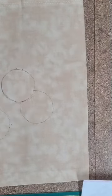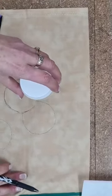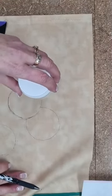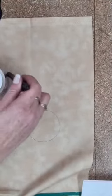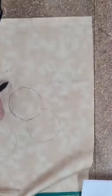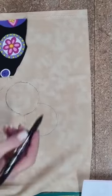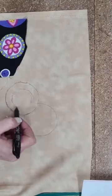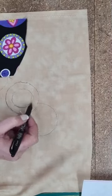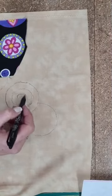So let's just draw a few random circles. Hopefully you can see what I'm doing. Seems to be showing it from a different angle this time for some reason. Anyway, you'll get the gist of it. So I need 5 because odd numbers, you know. So then you can see on the inside they've got other circles. So just roughly, I mean you can measure it in if you want to, but just give yourself a rough circle on the inside and start with these first.